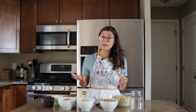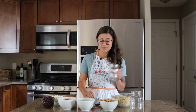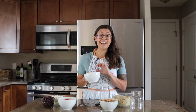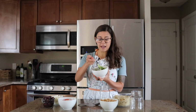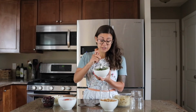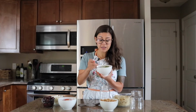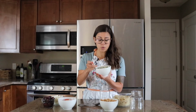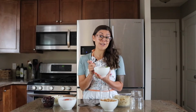This is a simple plant-based recipe, but if you want to swap out the chickpeas and put in chicken instead, totally up to you. So the first ingredient in my chickpea and quinoa salad is this really simple cucumber salad. All I did with this cucumber salad is put together some sliced cucumbers. These are English cucumbers, so they're seedless cucumbers. You can use the little Persian style or the bigger ones, with some fresh dill, some apple cider vinegar, and a pinch of sea salt.